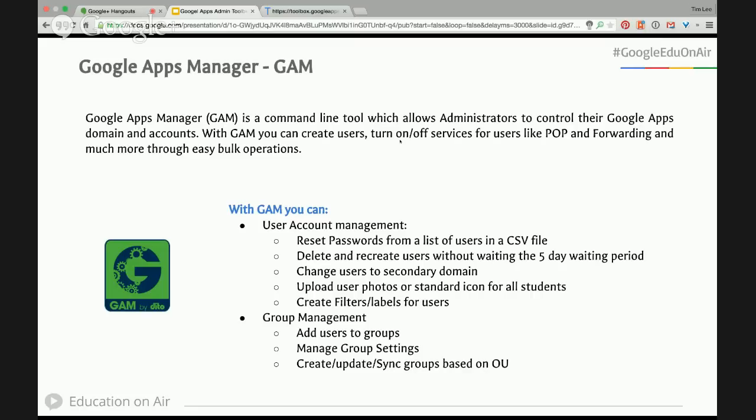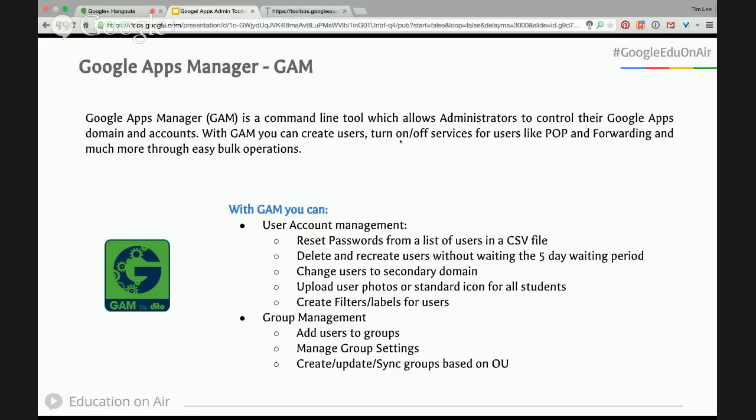It also allows us to do things that maybe we can't get through the admin console, but we can get through using APIs. Whether that's resetting passwords in bulk, or whether that is taking a CSV file and uploading it and moving students into the relevant OU if we need to do this manually and we don't have one of these syncs in place.